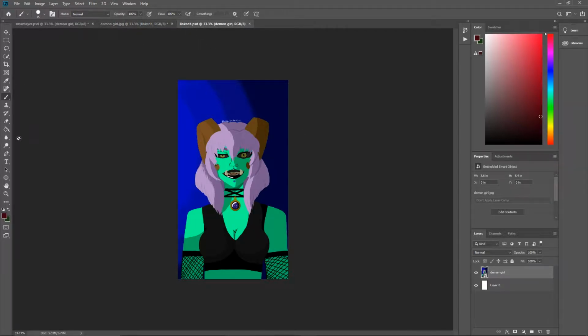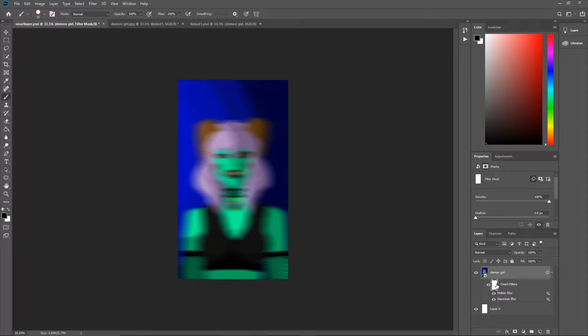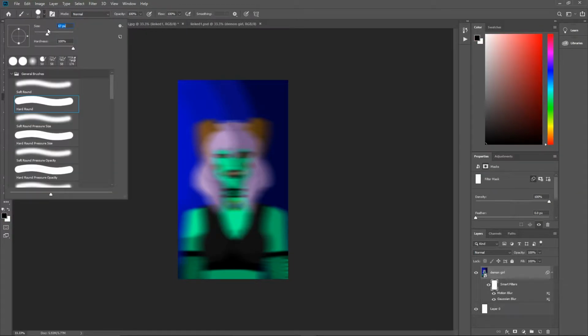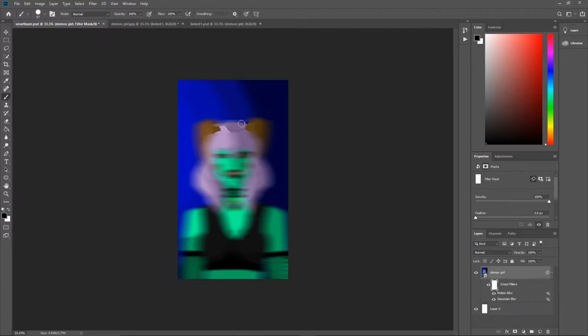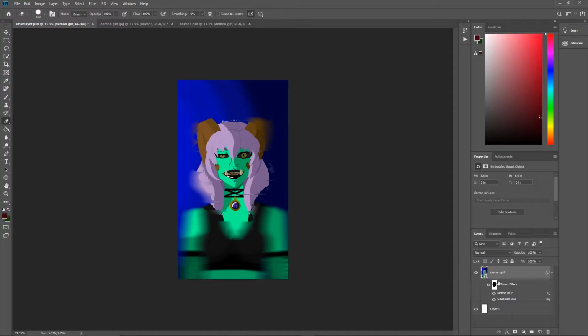Now, another trick that I forgot to show you is that when you go onto smart filters and choose this one right here, you can paint over them, but it won't actually paint over it. Bring that up a little so it's on black, but it won't actually show as black. It'll look like you're painting away the blur. So you can paint over it, and it'll still look normal. And if we use the eraser, it'll bring back the blur.